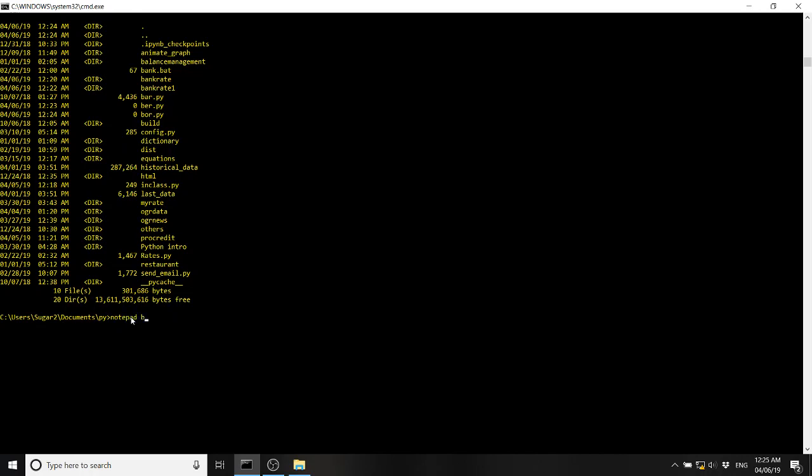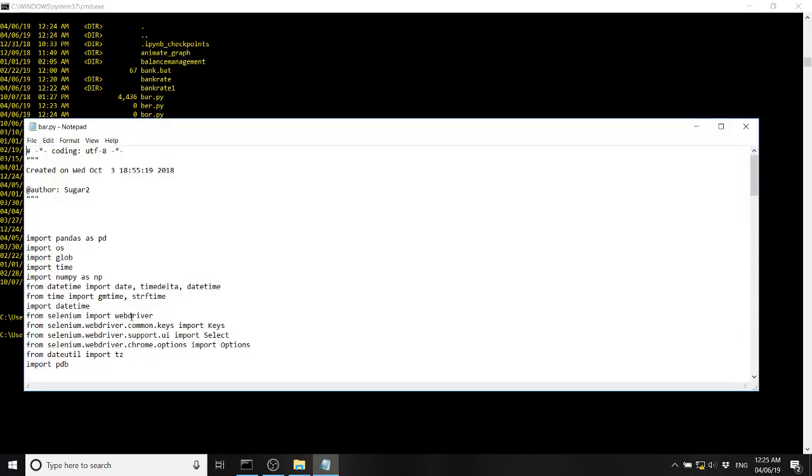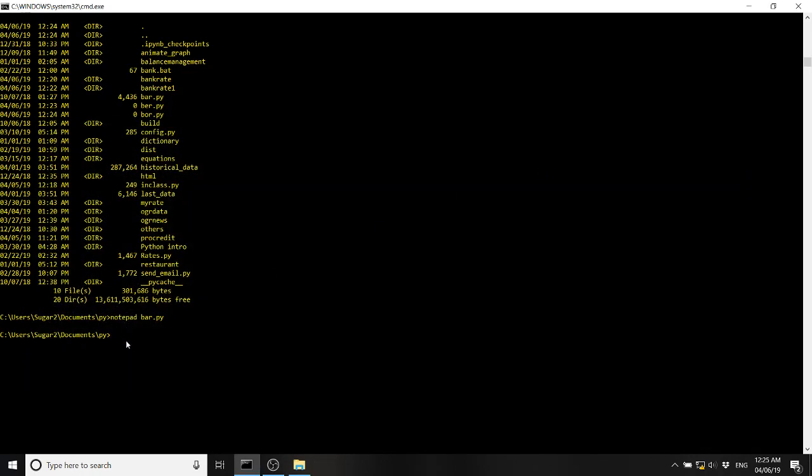So let's open the file in notepad. So notepad and the file name, and it would give us this. We can make any changes here and save it. So to view content and edit, I recommend notepad. I'm not a great expert in it, so if you know any ways to do something similar to Linux cat, please write it down in the comments.